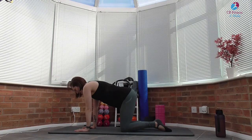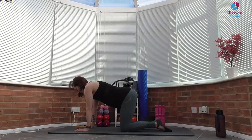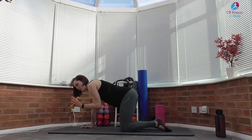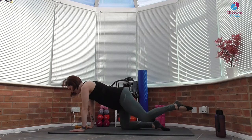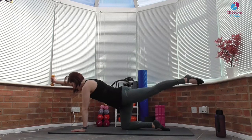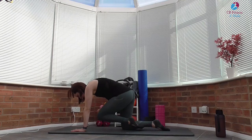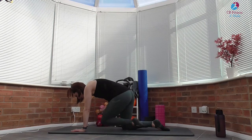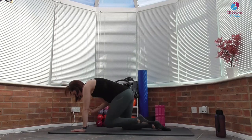And just relax a second. And remember, at any point, if you want, you can grab your cans or your light weights. I'm going to grab my weight for this next one. It's just a 1 kilo. We're going to take left leg back, right arm forward. We're going to inhale, lift. Exhale, bring elbow and knee into the body. Inhale, take it out. And then exhale, hug in.